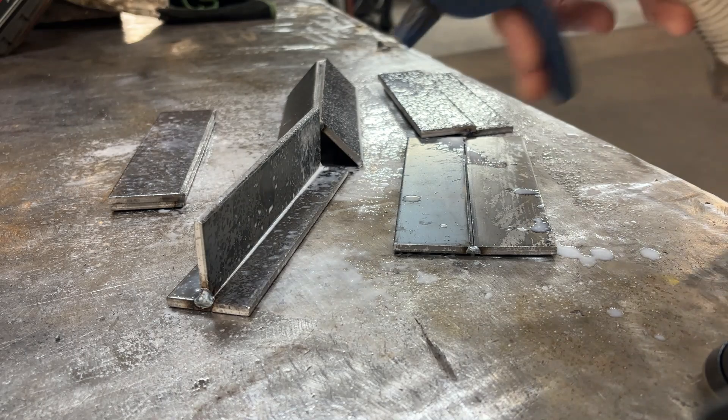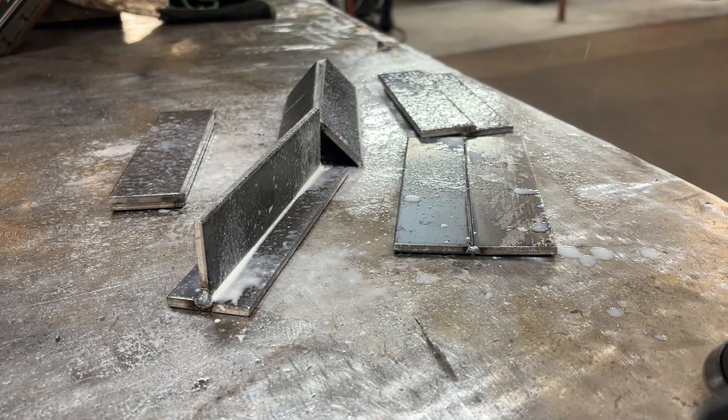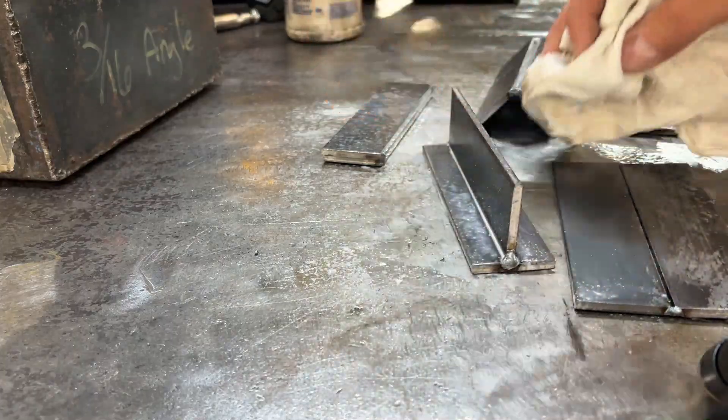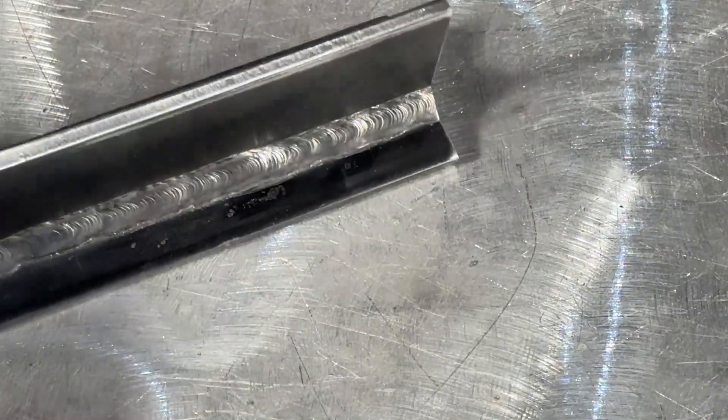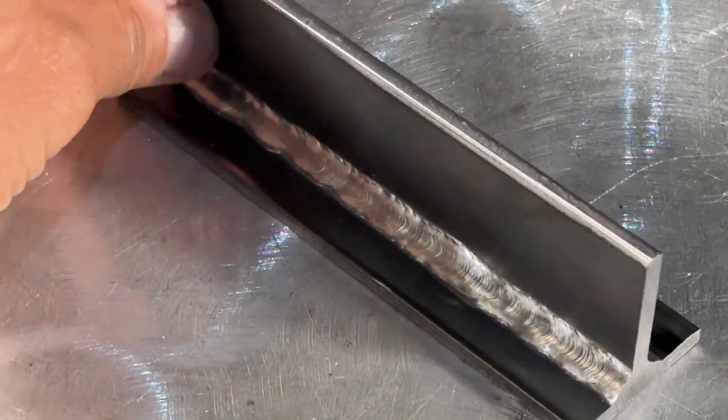I'm dosing these with a spatter spray which will help remove any unwanted spatter later on. Now even though these are just practice welds, our buddy Jason Becker at the Arc Junkies podcast says: treat every single weld like it's going to be tested — destructive or even x-ray tested — and down the road you don't have anything to worry about. This means paying attention to cleaning up your material, chipping slag off properly, watching the toes of that weld, and just really taking your time.